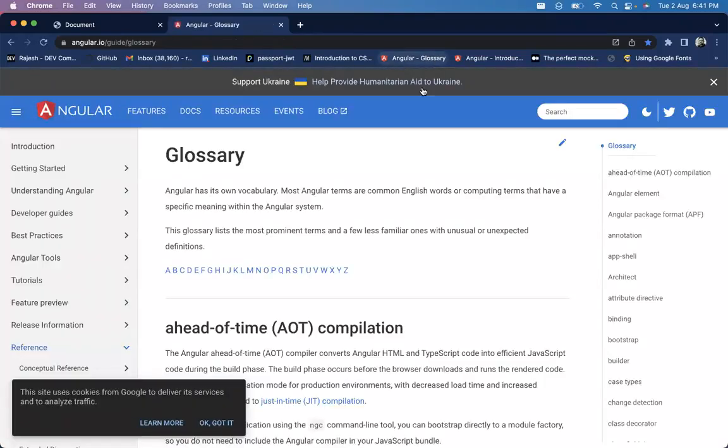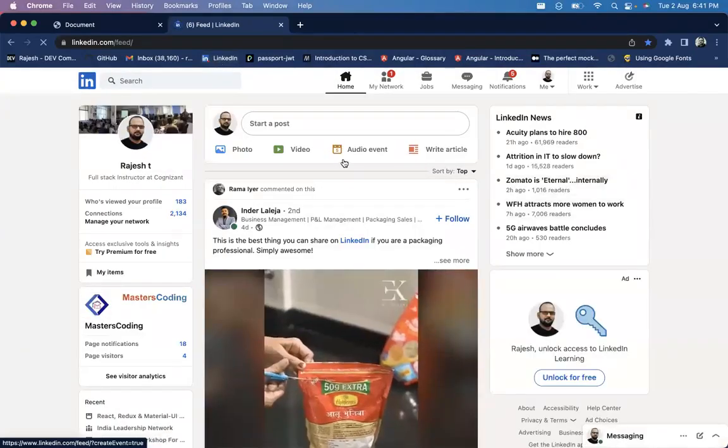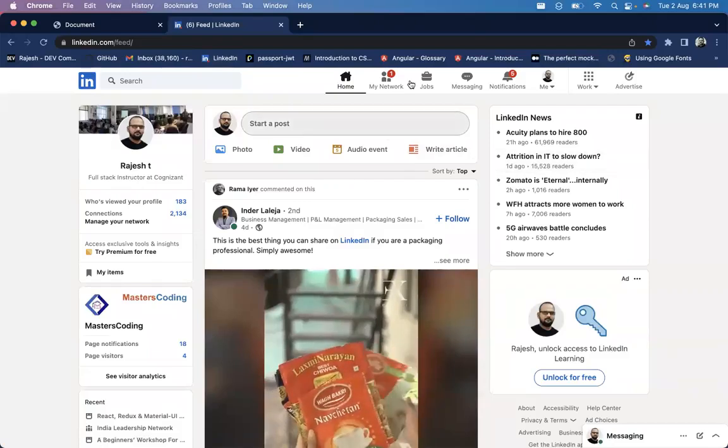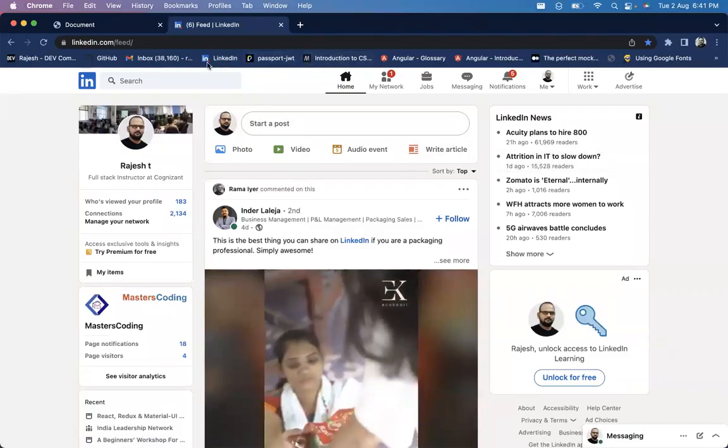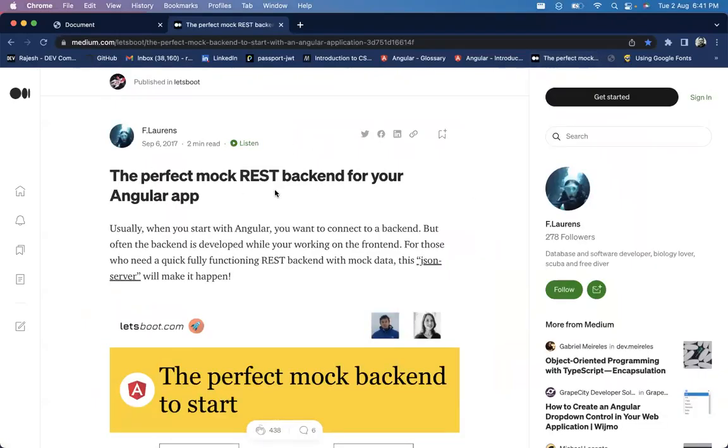Next, let's go for some other website. So this Angular application also has the 3 parts layout, but this is not common for every application. Sometimes some applications have a different structure. For example, let's go to a different one. Of course, here also it is divided into 3 parts. If I go to LinkedIn, for example, LinkedIn also contains these 3 kinds of parts, but with slightly different things.